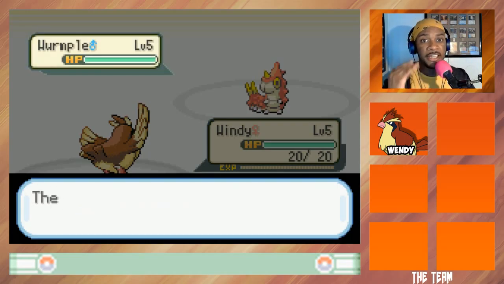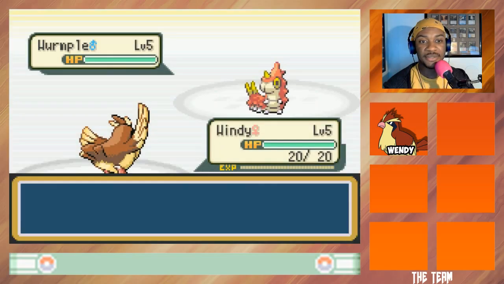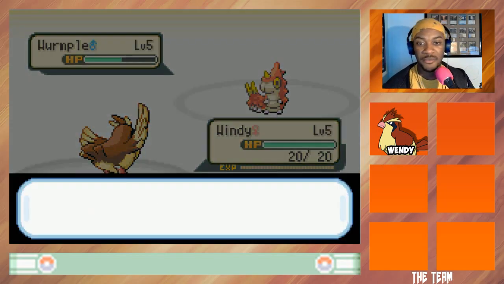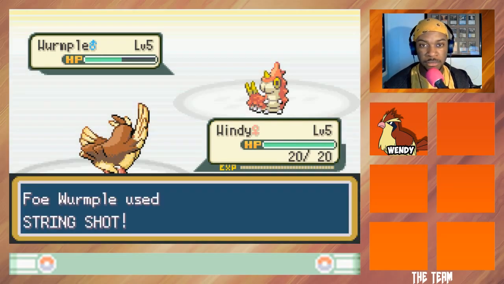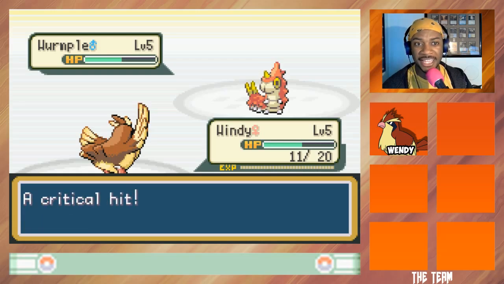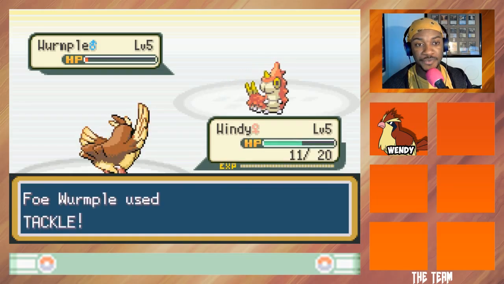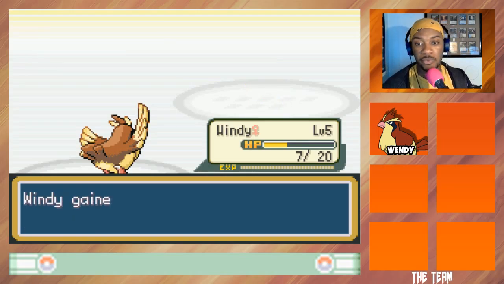All right, so it's our Pidgey versus Gary's Wurmple. All right, so we're going to fight. What does Pidgey have? Tackle and Sand Attack. That's okay. We can do this. I believe in you, Pidgey. He's going to String Shot us. Come on, Pidgey. Put in that work. Uh-oh, crit. How'd you get a crit? Oh, he's almost out of here. There we go. Good work, Wendy.